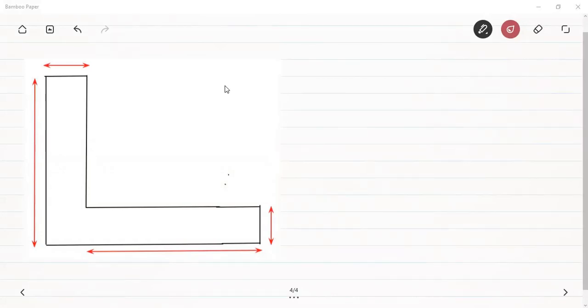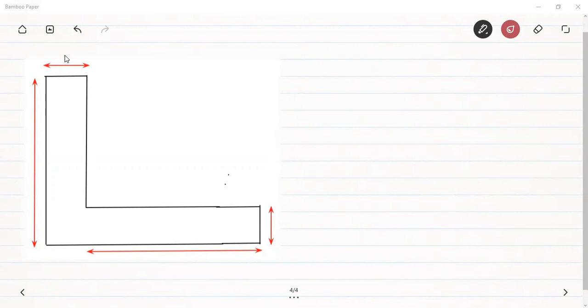Let's discuss the moment of inertia of a composite body, an example of the moment of inertia of a composite figure. You can see in the figure there is an L section given. This L section can be broken into two rectangles. You can clearly see that it is a composite of two rectangles.